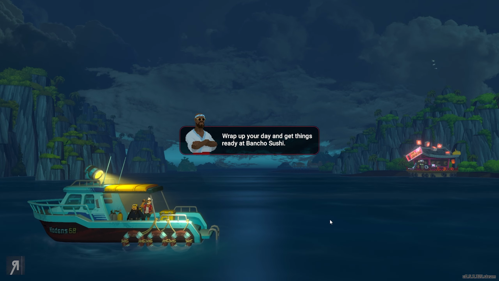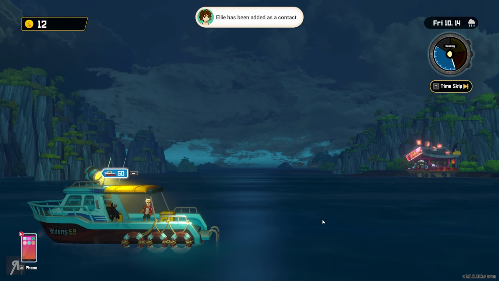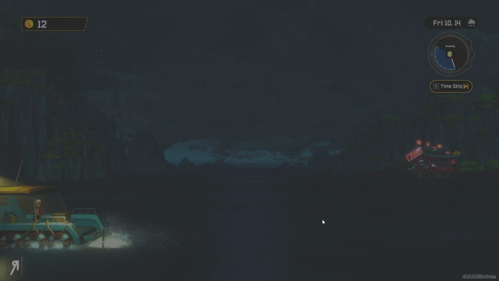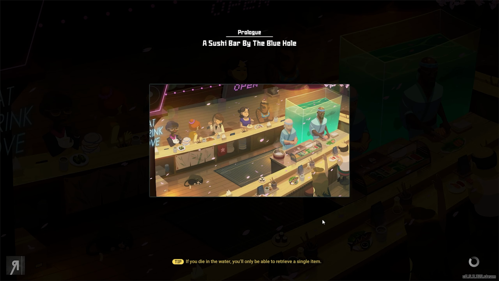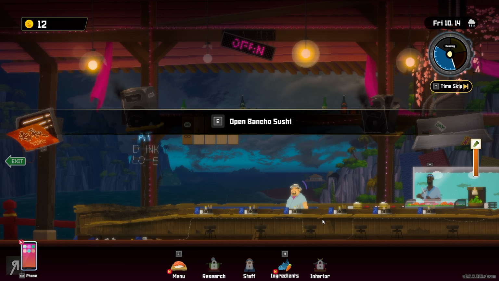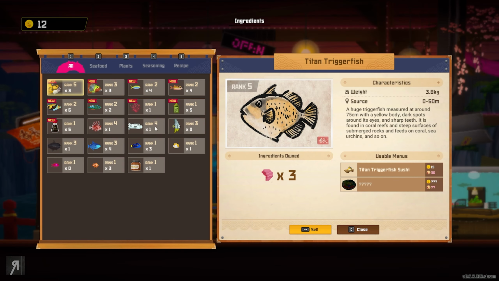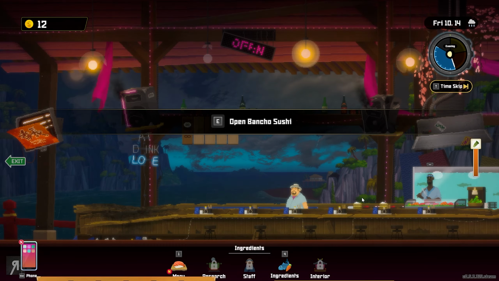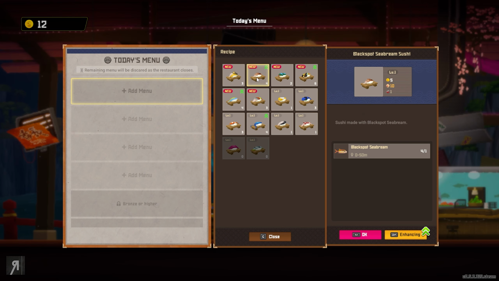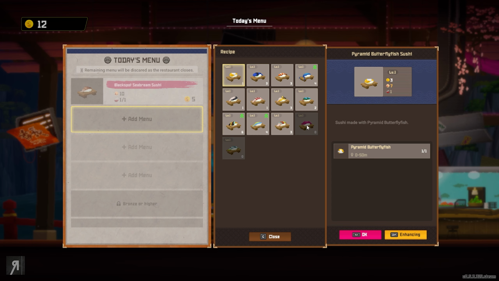Anyway, we can now go back to the sushi store. Ellie has been added as a contact as well. And we can now help out in the sushi bar and actually get our things done. So what we're going to do is we have the ingredients right here, as you can quite clearly tell, and we're not going to be selling any of this just yet. I don't think it's worth us actually selling it. I think we're just going to do this, and let's just add the most that we have available.